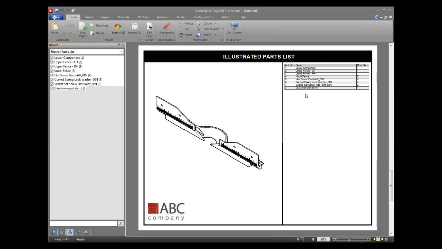Now, there's a whole bill of materials editor that you could use, and that would allow you to go in here and modify the auto numbers, add different rows or different columns to the table very easily. That's found under the model. Again, that's another topic all in itself. You can go into the editing of the parts lists, and it'll bring up an entire Excel spreadsheet-looking editor for making complete changes to that parts list.